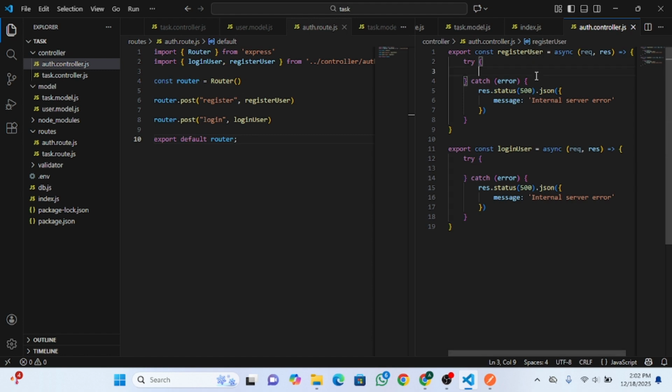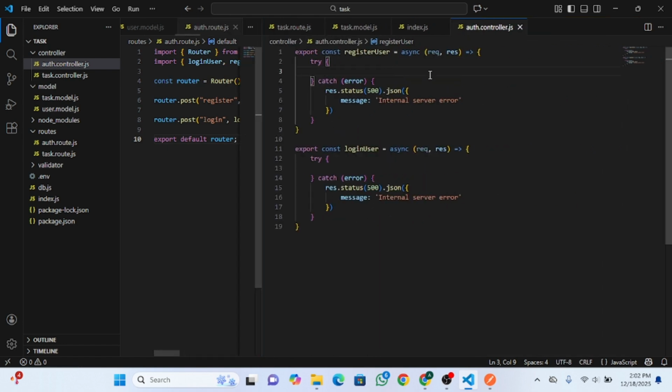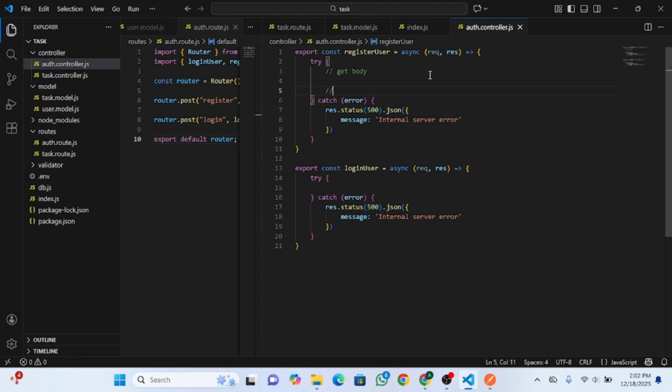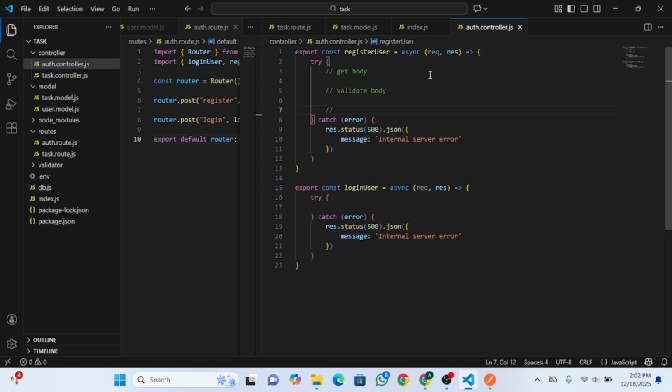So basically, what do I need to register a user? I need to get the body. I'll validate the body. I need to hash the password, because it is not advisable to store plain text. Never store plain text in your database.